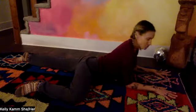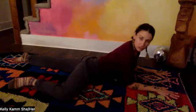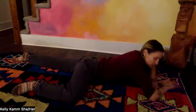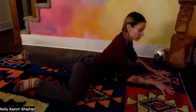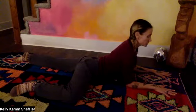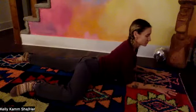You can add or subtract sensation as you need to. If it's too much with the leg, you can try moving it further down, see how that feels. You can try coming down a little lower too if you need to, or going up a little higher on some blocks or a pillow or a bolster if you want more back. So finding a place where you personally today in this body can settle and pay attention.